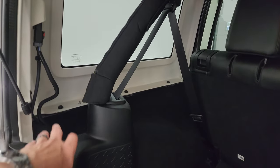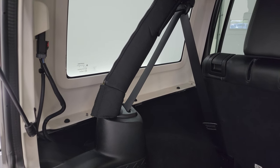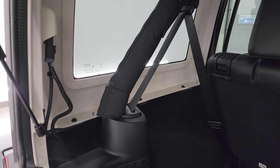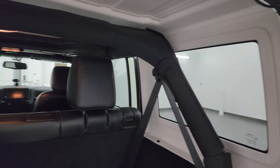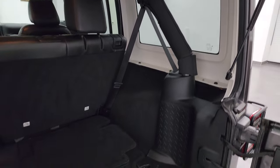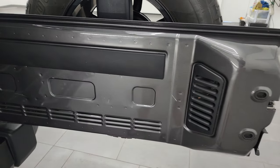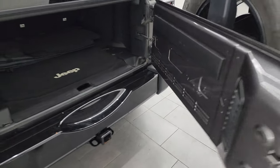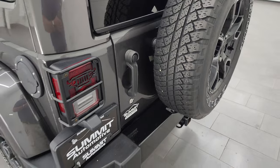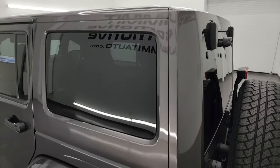To get the hard top off, there are three bolts on the side, one on the top for four on each side, and two quick disconnects. We actually did a video on how to take your hard top off of your JK Wrangler — that's in the upper right-hand part of the screen. The inside of the back door is in pretty nice condition as well, and these doors close nice and solidly.